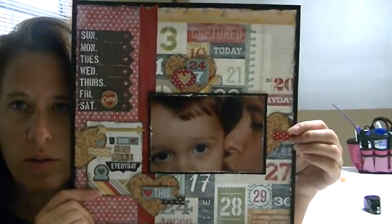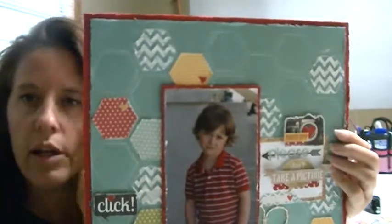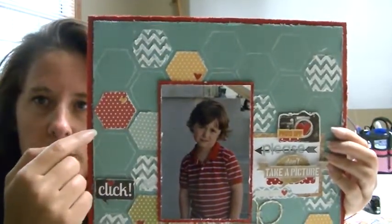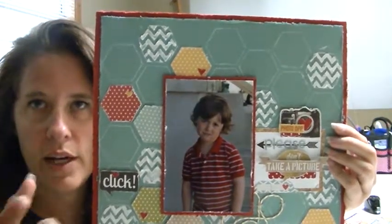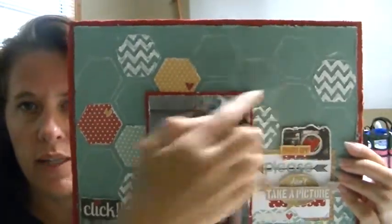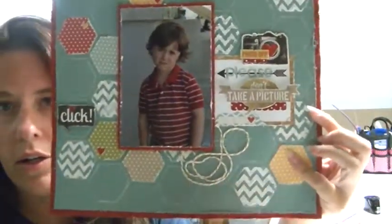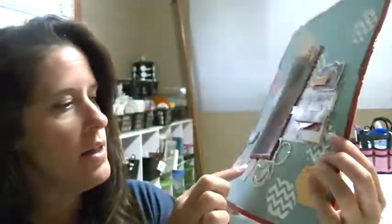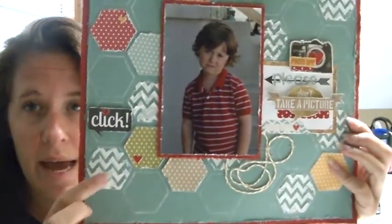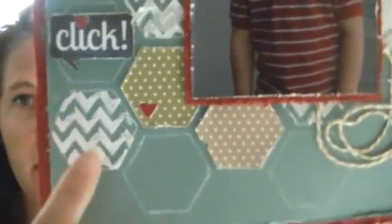This next one was a little bit more work. The collection came with a sheet of hexagons all over it, so I cut each hexagon out. I used the remainder as a mask — I drew a hexagon on the paper everywhere I'd cut out, then added some hexagons I'd cut out around the layout. I put a chevron mask on top and used my finger to apply some modeling paste through it, so I filled in some of those chevrons with the layered mask technique.